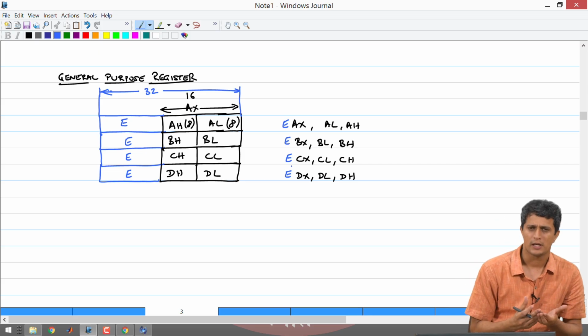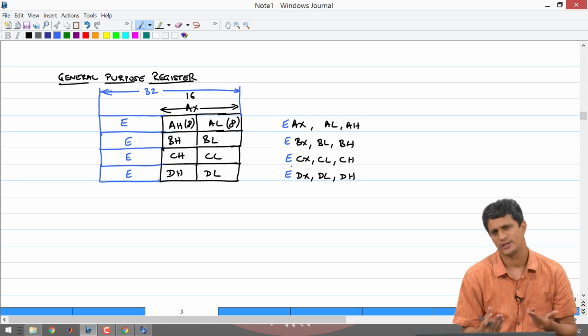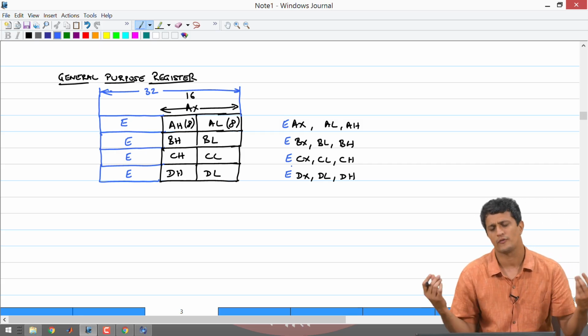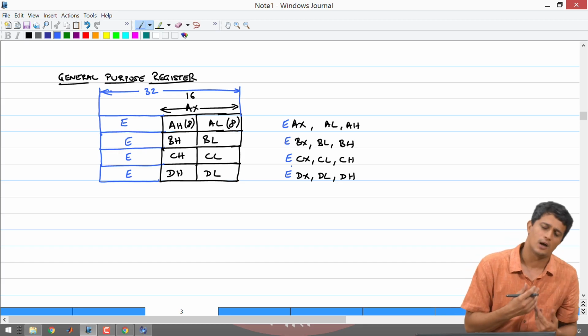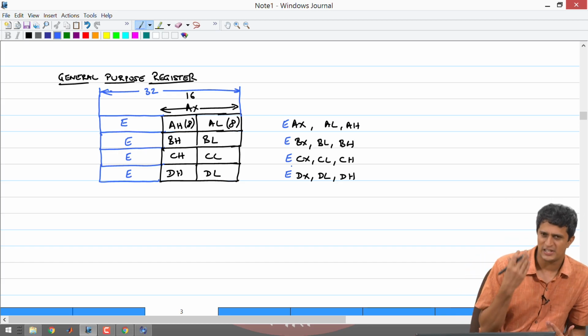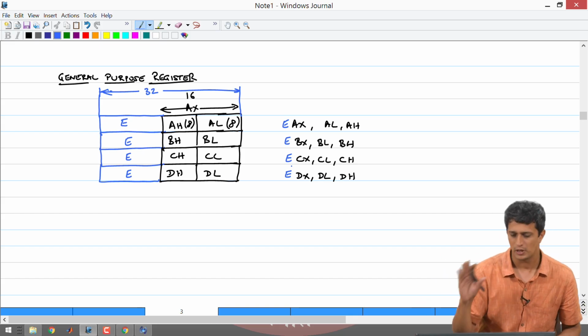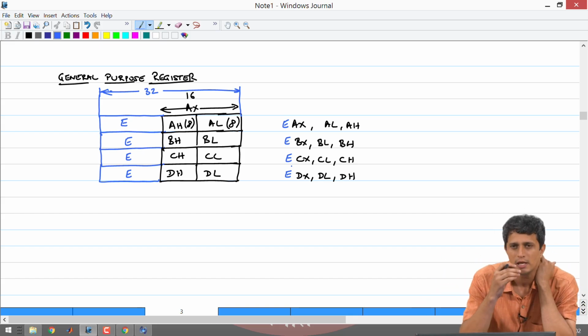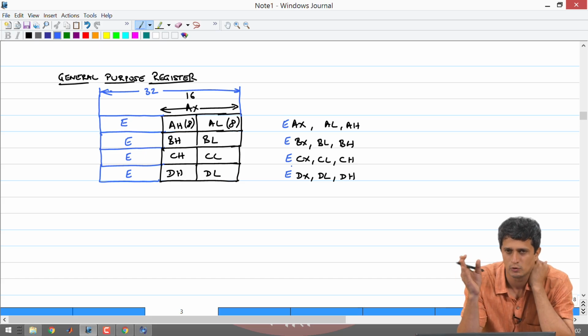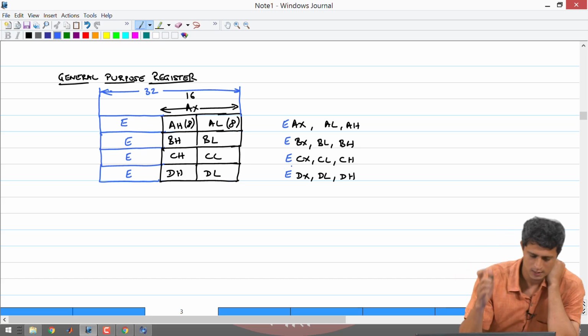So, you will find that typically for any of the addition, subtraction, you can use a combination of any of these two registers. You can also use these registers as pointers to something in the memory, which we will come to a little later when we do the move instructions and the ALU instructions in some detail, right.